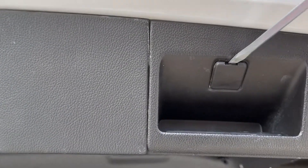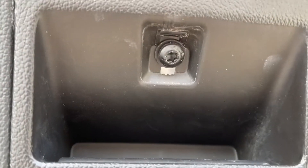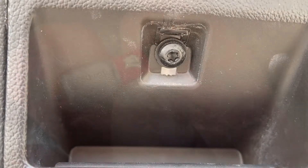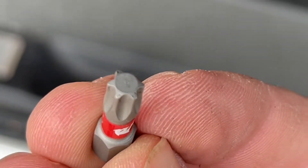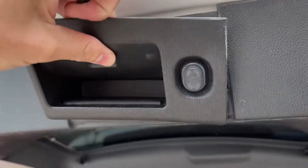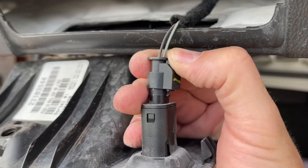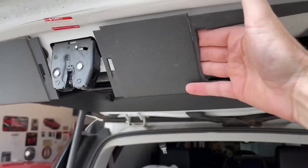We're also going to take off this little piece. We'll take our screwdriver and pop this little cover off. This screw is not a typical screw — it's actually a Torx, so we need a T30 Torx so we don't strip it out. Get one of those six-point bits and take that screw out, then pop this cover down. It has one plug on it, so just push down and release that plug and set it out of the way.